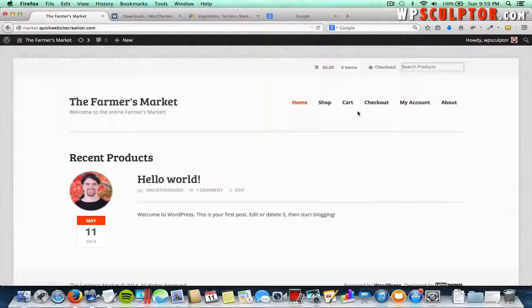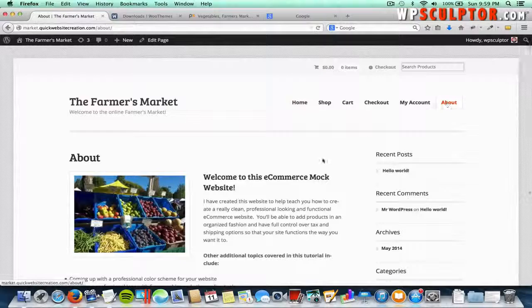This is a thing with a lot of WordPress themes. A lot of themes do this, and eventually we'll set up our custom navigation menus. We actually have a spot for a menu here as well, and we want to have complete control over what pages are showing up in those menus and what order they're in, and we might want a drop down. So we're going to create all that later, but for now, just know that the pages are automatically added to the menu. So I can click on About, and that's going to take me to my About page.